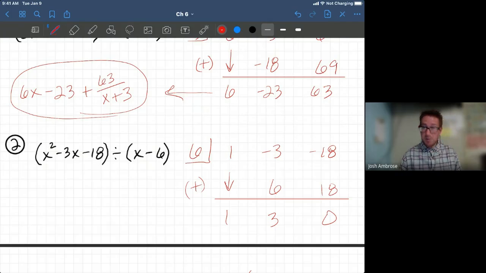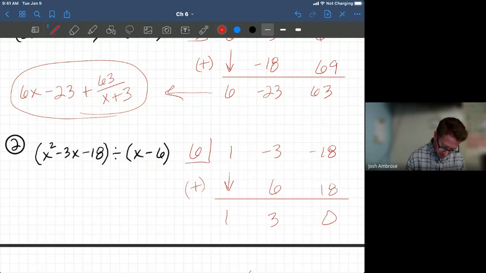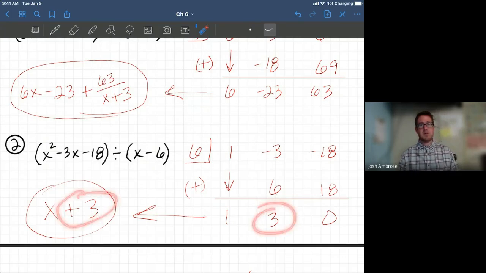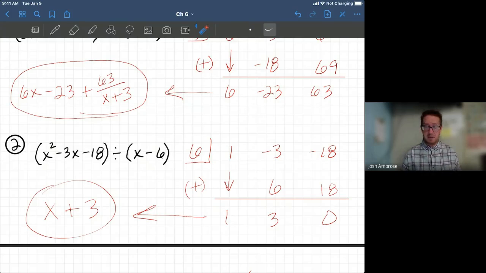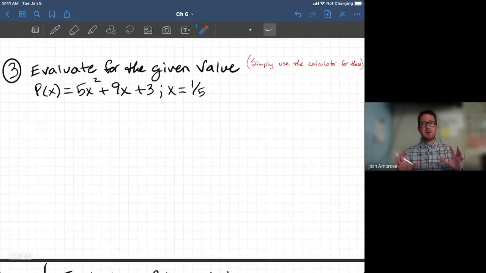So when you have a remainder of 0, we're not going to have this weird fraction at the end. So all we're looking at here is simply x plus 3. That is it. All right, so that 1 translates to just x by itself, plus 3. That one worked out very nicely.